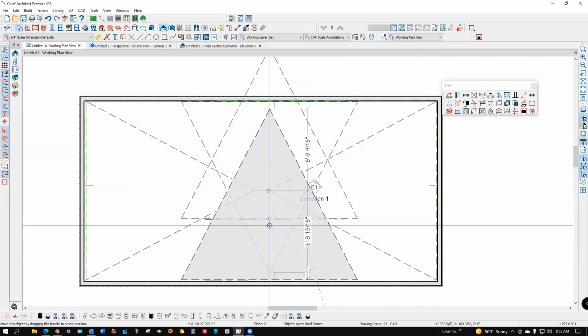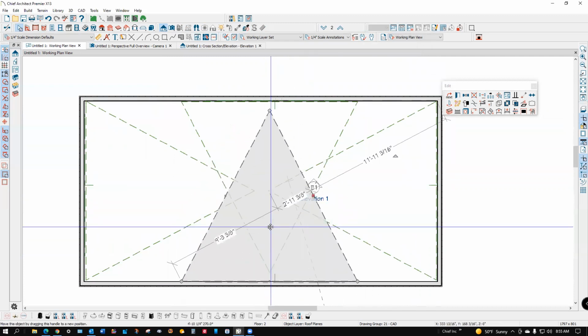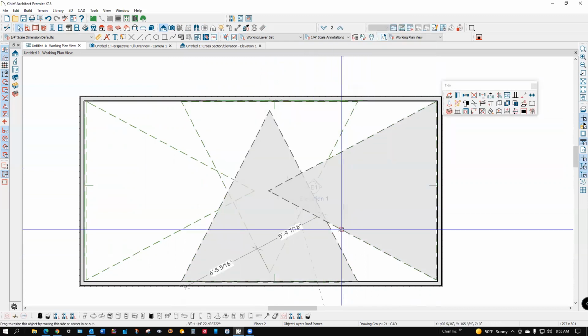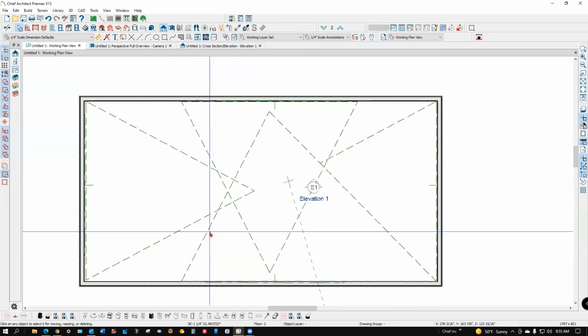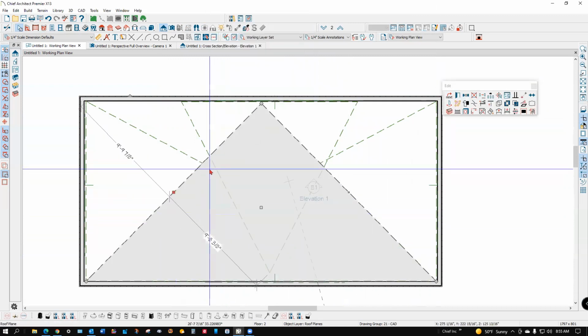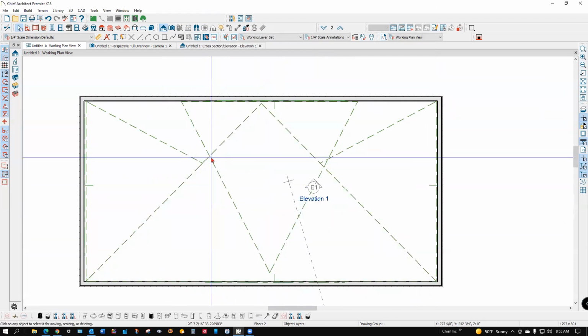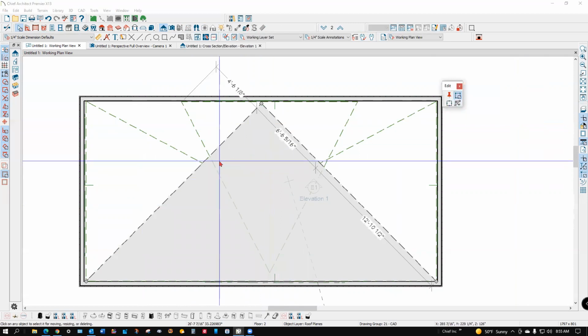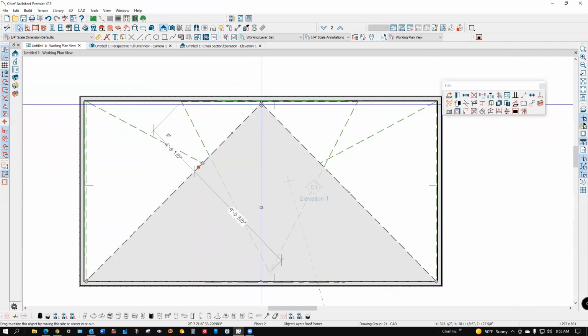I'm going to, again, copy this and reflect it vertically. And now, this is the way I commonly do them. But, you know, it's your project. You can do it the way you want to. Join these edges. Yeah, it looks like I'm going to have a center ridge based on the geometry of this building.